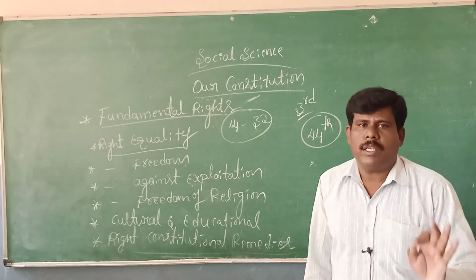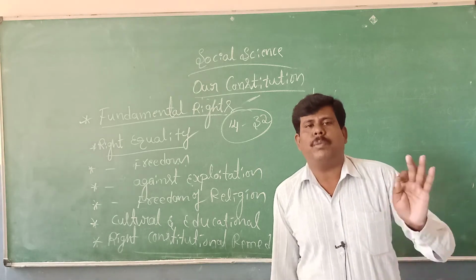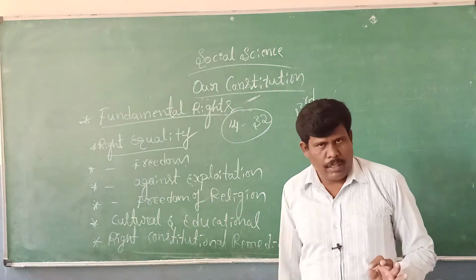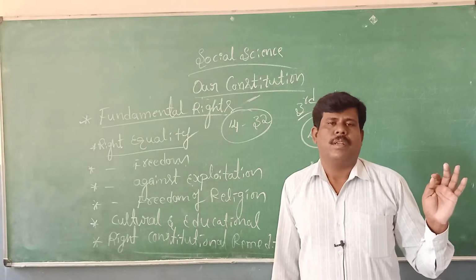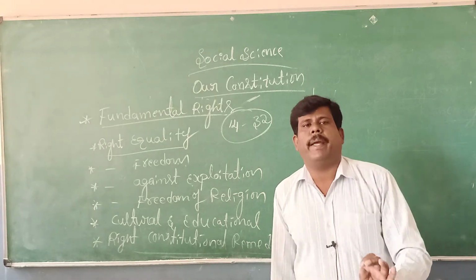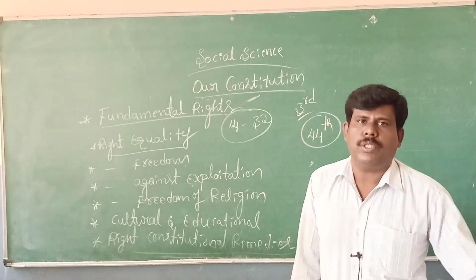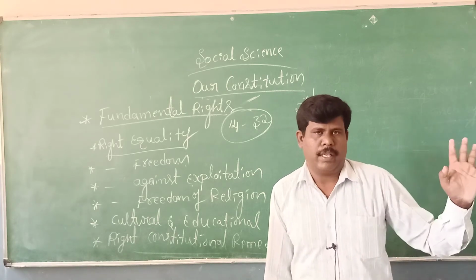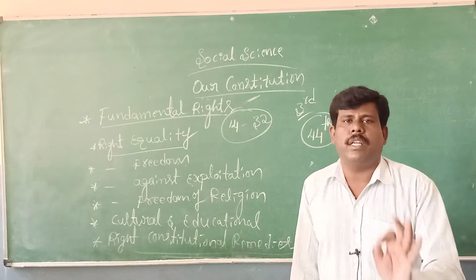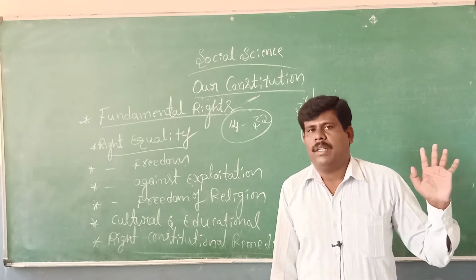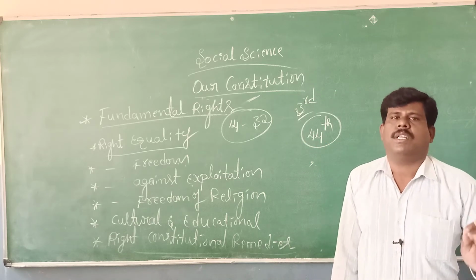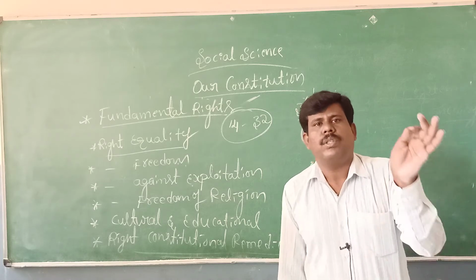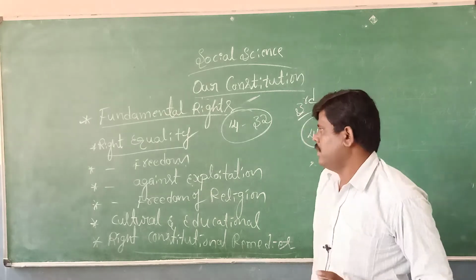And also equal opportunity is provided to the people of the nation to get a job, a governmental job. In this way, our Constitution provided equal opportunity to the people of the nation. All are equal before the law. This is the first right provided by our Constitution, the right to equality.